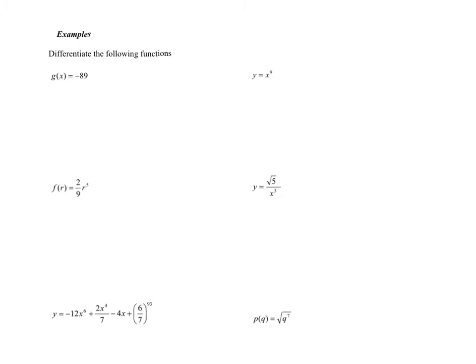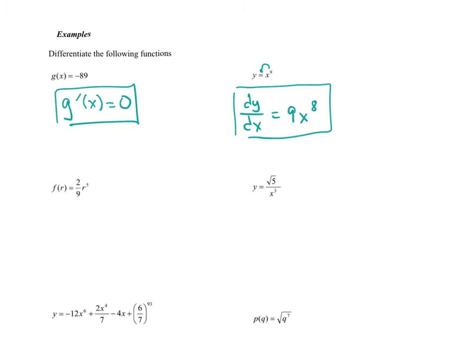Let's look at some examples using the rules we just learned. So this first one should be really, really simple. It says find the derivative of negative 89. Well, there's no x, so that just means this is a constant. So remember, the derivative of any constant is just simply 0. Now the next one is y equals x to the 9th. So if I want to find dy dx, remember, in a power function, we take the exponent down, we have our x, and then we use one less power. So 9 minus 1 is 8.